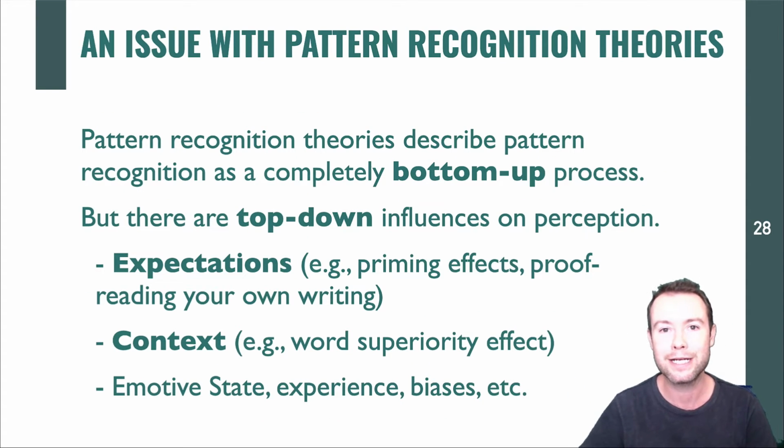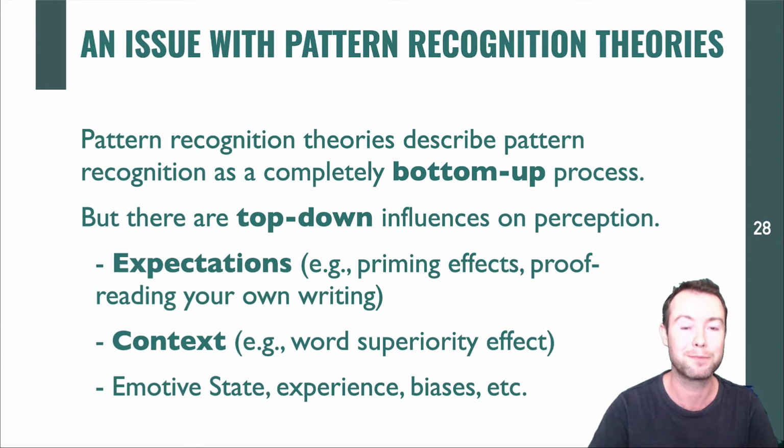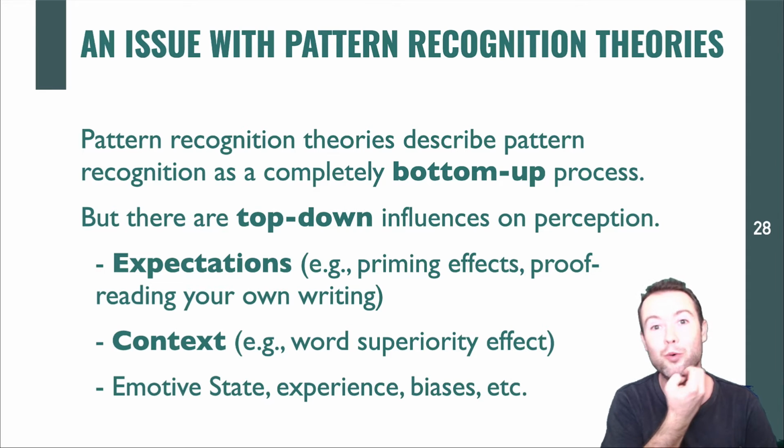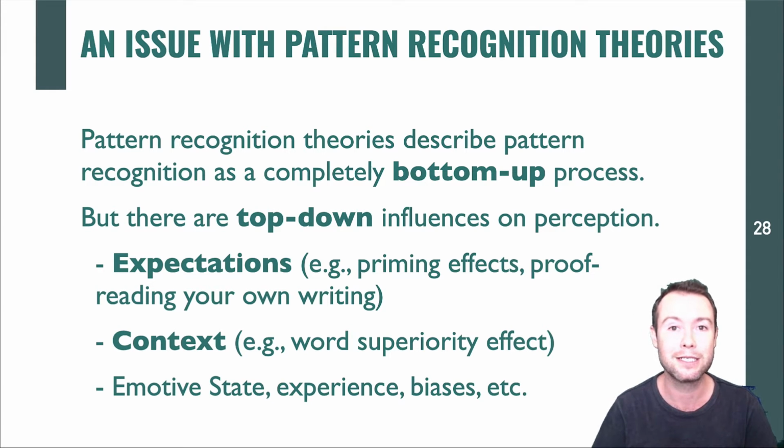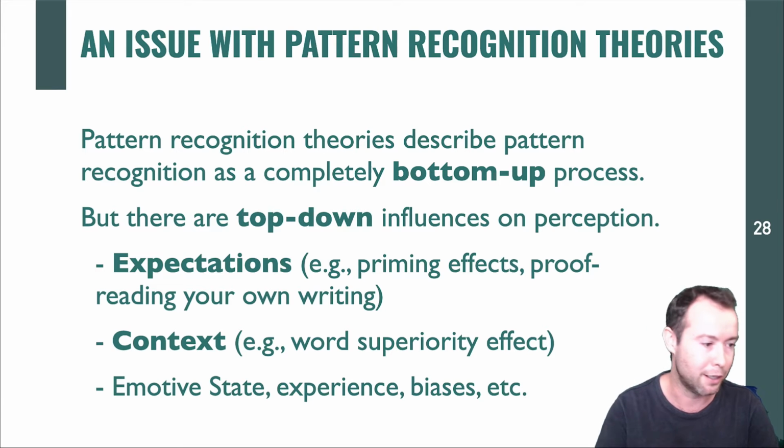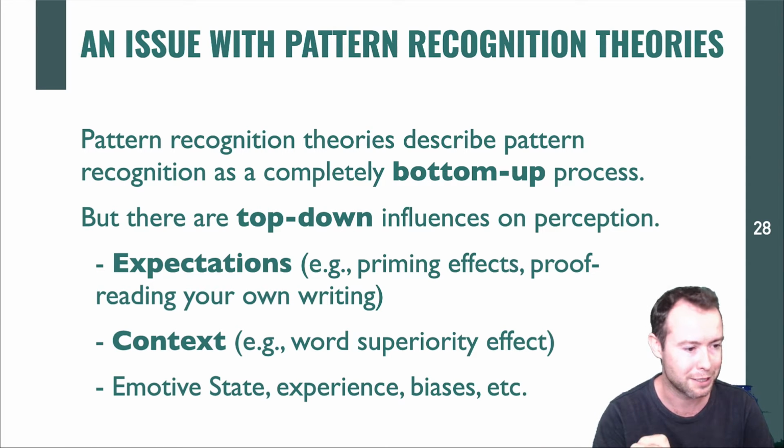So in the context of us seeing a visual stimuli or some kind of pattern, none of these models account for how our interpretation of those patterns might differ depending on the particular context or expectations and biases that we have. But we know from experimental studies that these expectations that we have can often drive and influence the way that we interpret particular patterns. So our expectations can influence it through priming effects. We'll come on to an example of this in a minute.